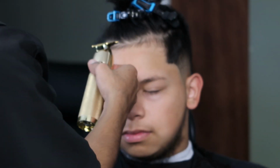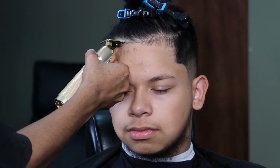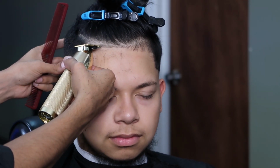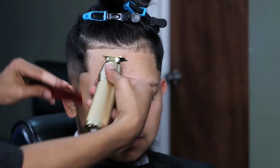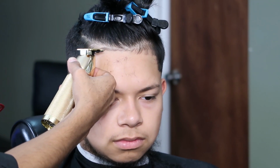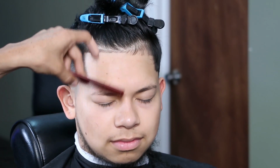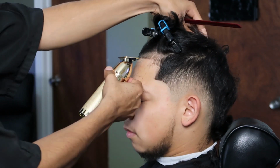Moving on to his hairline, we're gonna make sure we comb all the baby hairs down, and then we start off in the middle working our way to the sides. When you're lining your client up, you always want to make sure you're very gentle to the touch.